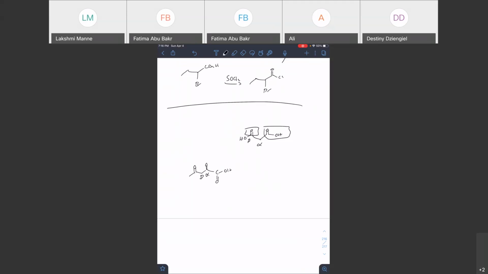Okay, cool. And then how come C is actually the correct answer? Because it looks like this and then it goes like this. Okay, so if you count these, this is alpha and this is beta, and beta does have a ketone, so that one's correct. So all you have to do is identify an acid, and I think I'm the one who said this on Wednesday, and I was completely wrong. It's not that you have to have two acids. It's actually about having a ketone on the beta carbon from the acid. So just look for one that has an acid and a ketone on the beta carbon.